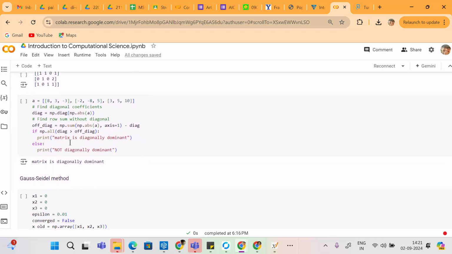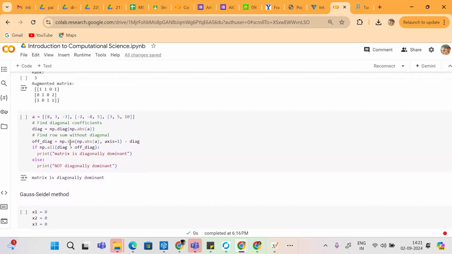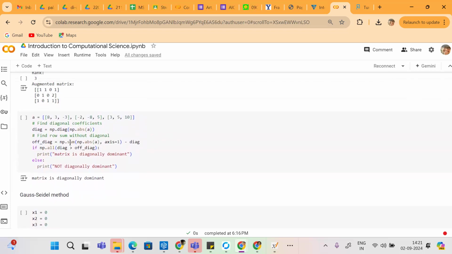Maybe this I did not cover in this class, so maybe I should not tell this: whether a matrix is diagonally dominant or not. Why I don't need to tell you this now is because it will be coming ahead in a type of iterative method we will be learning. Then I will come here explaining what a diagonally dominant matrix is. The iterative process we will be dealing with will only converge to a solution if your matrix is diagonally dominant. That is a theorem, there is a proof, but we just know that if your matrix is diagonally dominant, then your method converges.